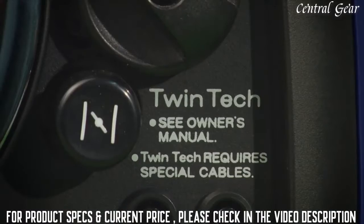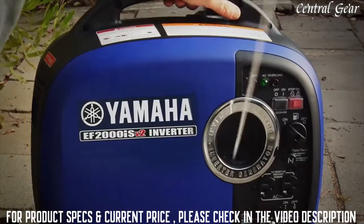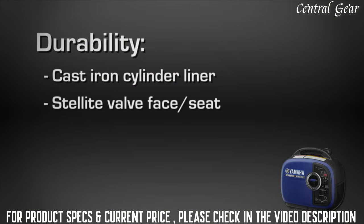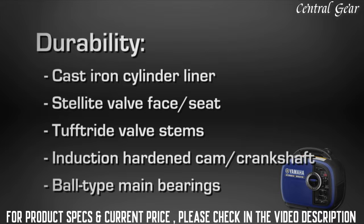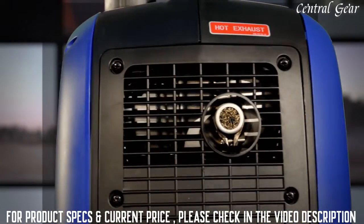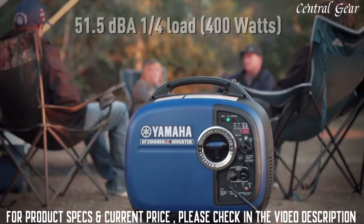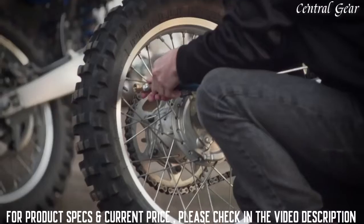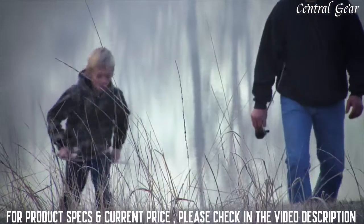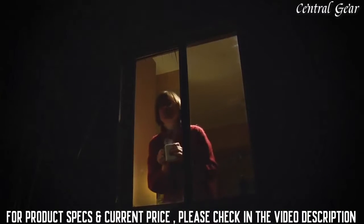The Twintech feature allows you to pair two compatible EF2000iS units to produce up to 30 amps for even heavier loads. Auto warm-up controls engine speed at startup to help carry big loads right away. It has premium components throughout and a tough, dependable 79cc Yamaha engine with a smart throttle that improves fuel economy while reducing engine wear and noise. A U.S. Forestry Service-approved spark arrestor and its noise-block sound reduction system means it runs quieter than an average conversation — you might not even know it's on. This generator is great for all your outdoor needs, whether it's RVing, camping, hunting, fishing, tailgating, the racetrack, job site, farm or ranch — and in case of a power outage, this generator will help.